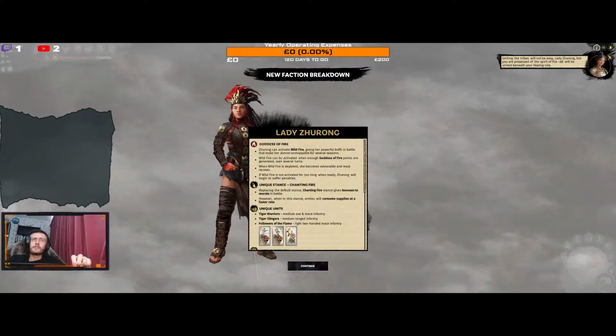Goddess of Fire can activate Wildfire, powerful buffs in battle that can make her almost unstoppable for several seasons. Wildfire can be activated when enough Goddess of Fire points are generated.